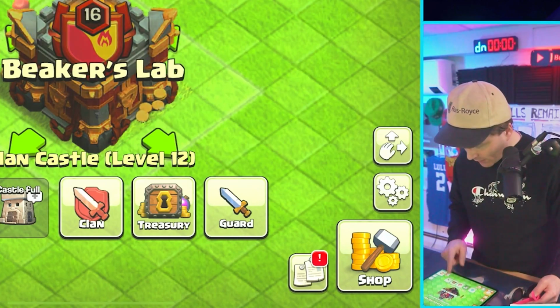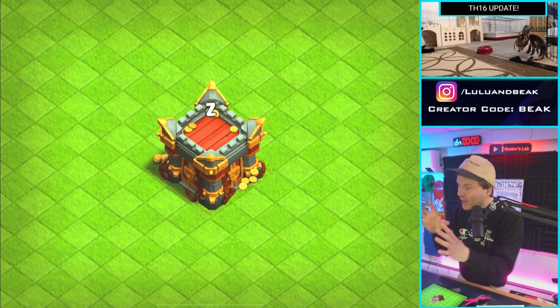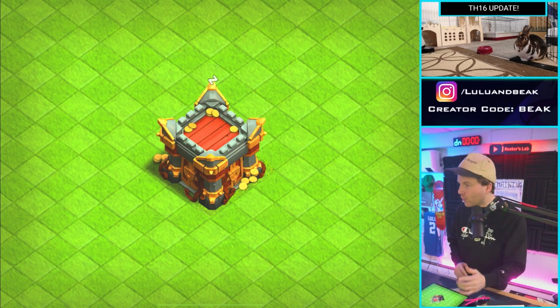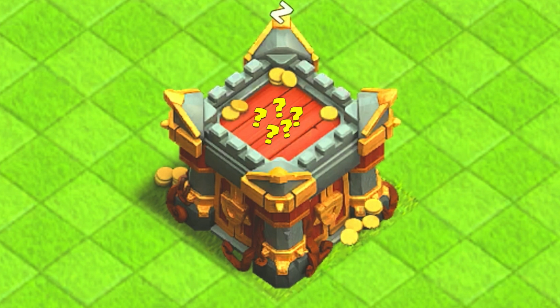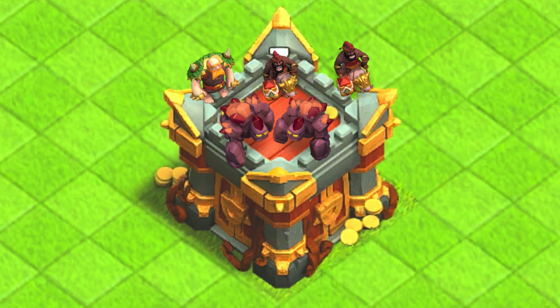Now, if we go, I don't know. I like that even more. I like the bright red boards on the top. Very cool. Now, if you've been wondering, what's the next clan castle going to be? Are we going to be able to have like 2 rage spells in there? Maybe 70 troop spaces? No.